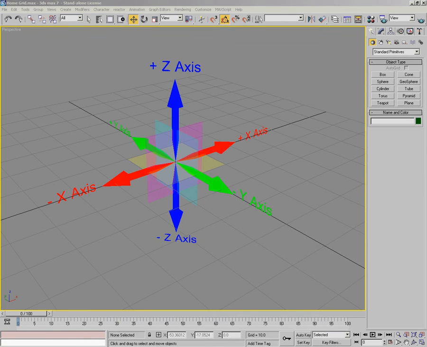When you're working in 3D, there are a number of conventions that need to be followed, and also there are tools and tricks that can help you to work within those conventions. Up to this point, I've just been working away in 3D space without really dwelling on what I'm doing. In this chapter, we're going to look at those conventions and how they help us to work and model within the virtual 3D space in 3ds Max.